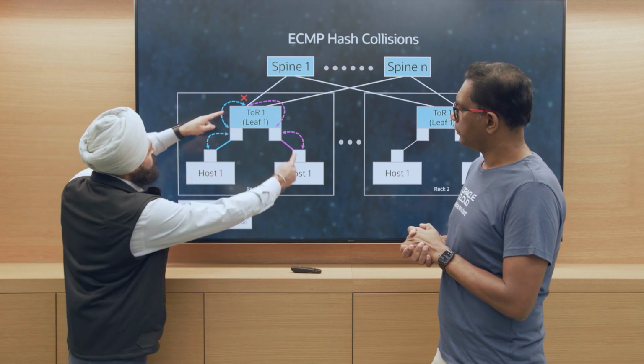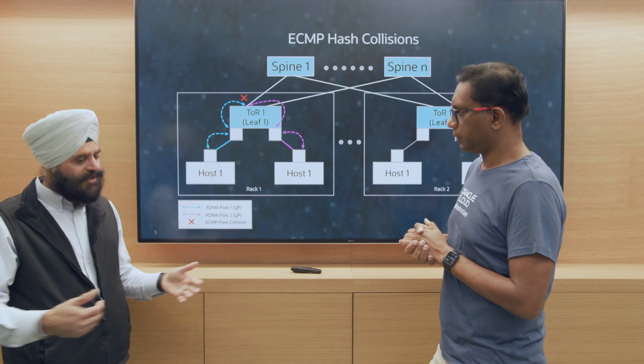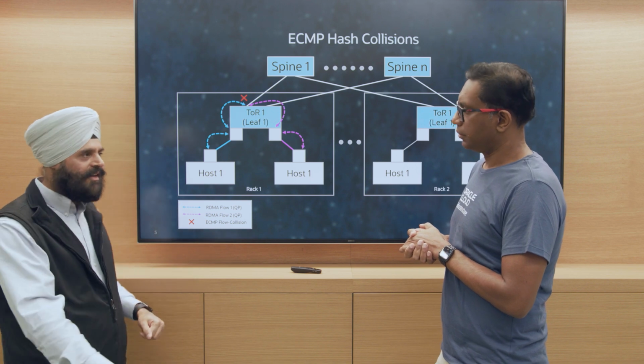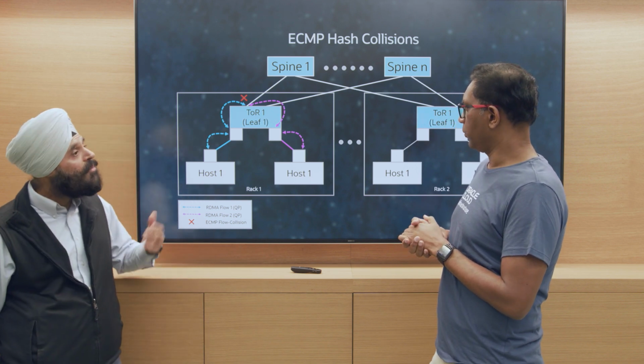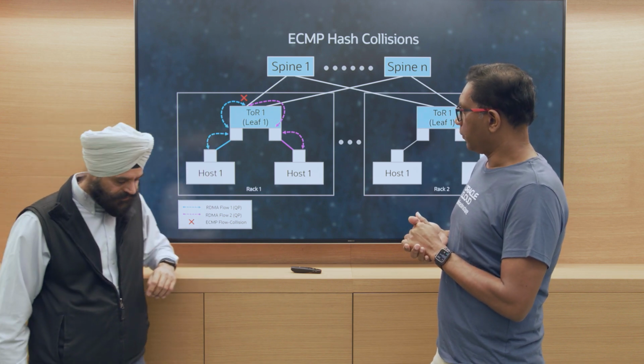So when two line rate flows collide on a single uplink, it shows up as a queue. It looks at the depth of the queue and goes, okay, I got it wrong. Let me move one of them over, or both of them over, depending upon how many other links are available. Yeah, that makes sense. Awesome. Cool. What else do we have?